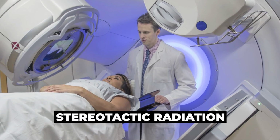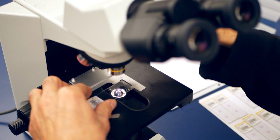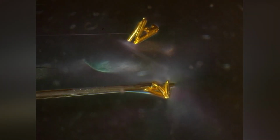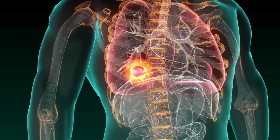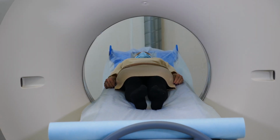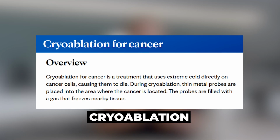Well, recently there is good data that other alternative treatments like stereotactic radiation can be as good as surgery for very small tumors. More often than not, they require a biopsy and also placement of a fiducial marker, which is a little gold seed that we implant in this tumor so the radiation machine can focus on that. They also don't always work, and there are recurrences associated with that. And if you have a recurrence, usually you cannot have radiation again, or there's a limit to it. So that's why some patients may need something else, and that something else can be a cryoablation.